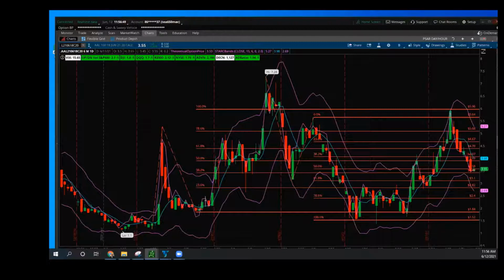And don't be greedy. If you get a quick 60% move, most of us think, oh man, this is going to be a double, and it gets to a double and you think, oh, it's going to be a triple, and that's about the time it probably craps out at about 140 or something. And you're not in anymore.